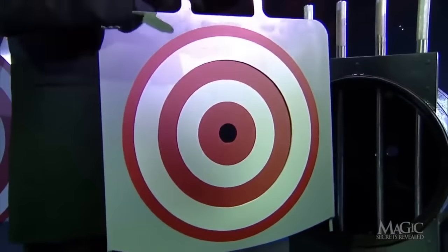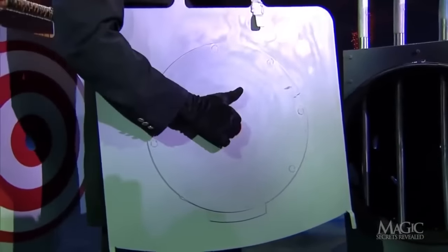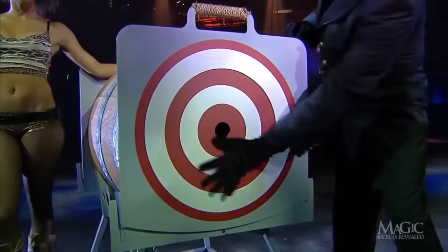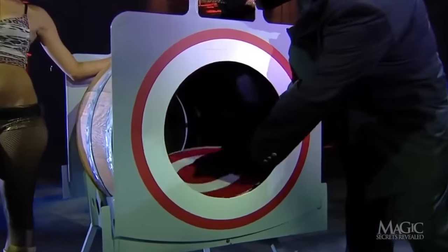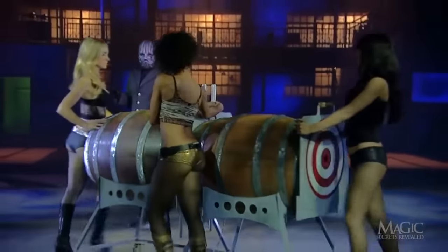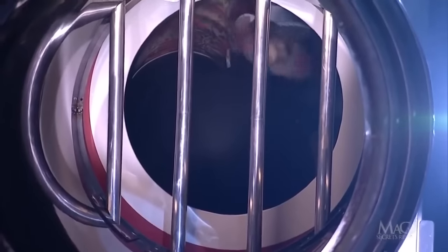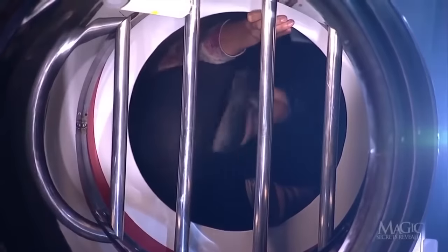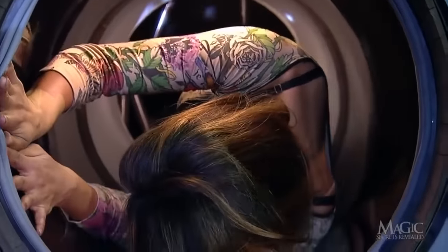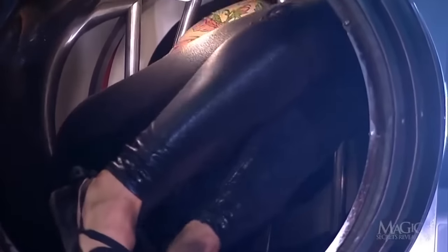The clever bullseye design conceals another secret. As we can see, there is a circle cut out in the center of the plate. This red and white bullseye plug is held in place by magnets. As we see here, the plug easily pops out and into the barrel. As the audience is distracted by the assistants spinning the barrel, the girl inside is removing the magnetic plug and squeezing feet first through the trick spring-loaded bars. This is where practice and a willing assistant are critical. These secret angles show her path from one barrel into the next. It's a tight fit, but judging by her costume, she's used to such things.